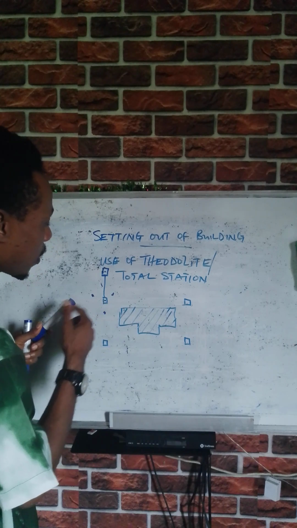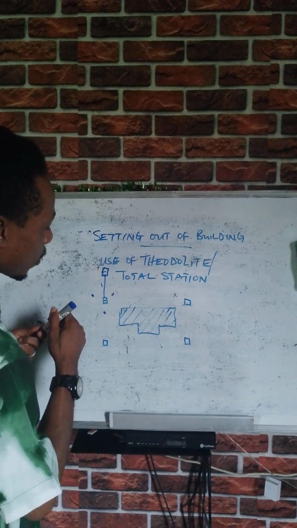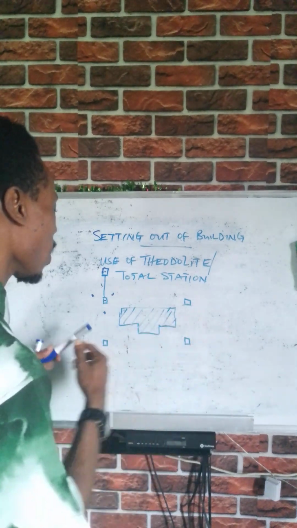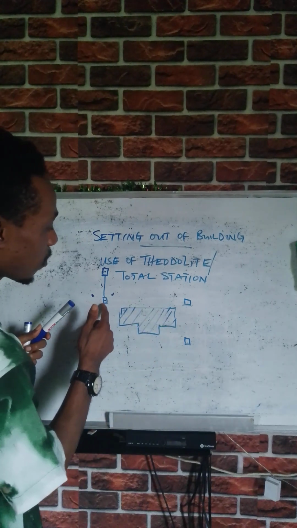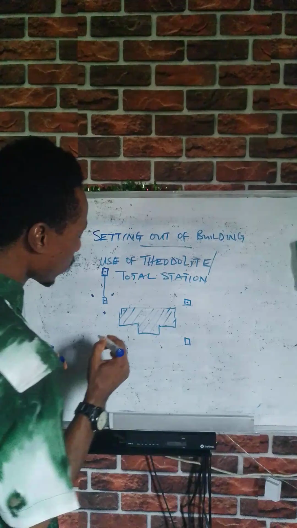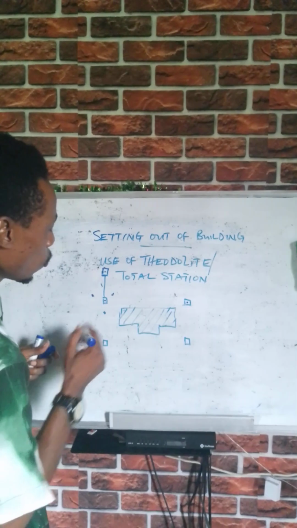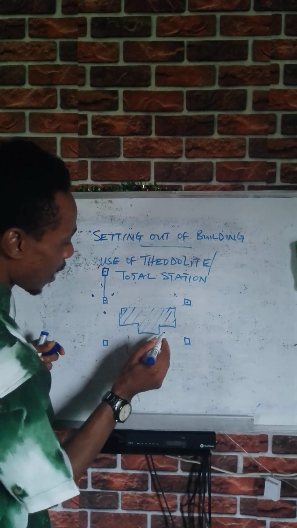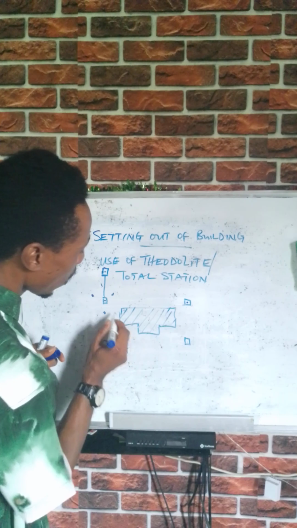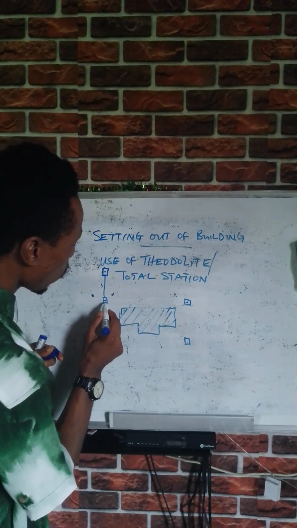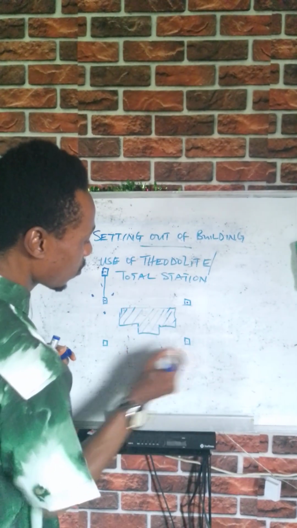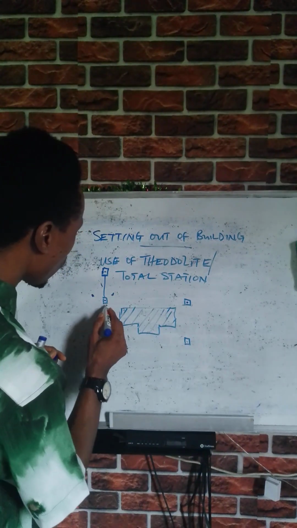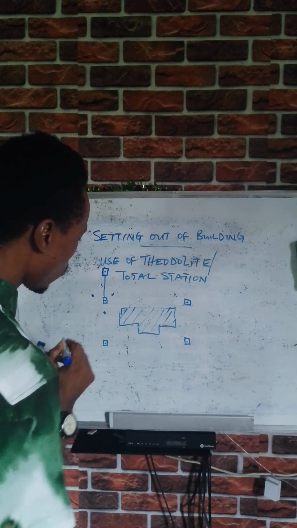Once you have established this, then you run your coordinates. Get the vertical, the 90 degrees from this point, so you establish this point from this point. Then you move this total station. You can be here and establish this other point using the distance. You can use the distance as well as the coordinate to establish this point. Then from this point you can establish this point.